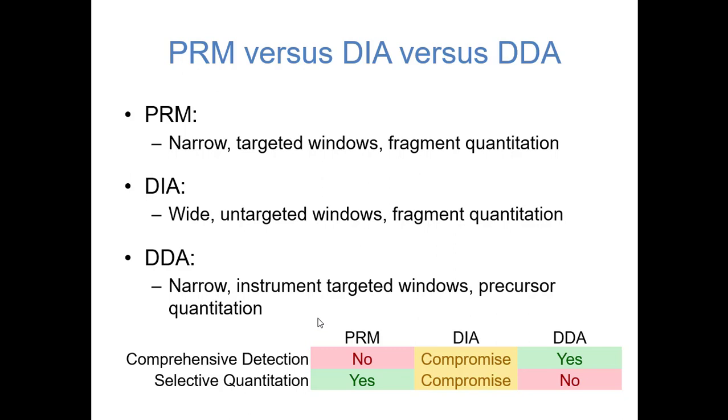But it's definitely not. The quantitation is all done at this precursor level. While with PRM you have pretty selective quantitation, but you have to choose some targets up front. DIA fits somewhere in between that. And the issue is dealing with these wide window peaks.